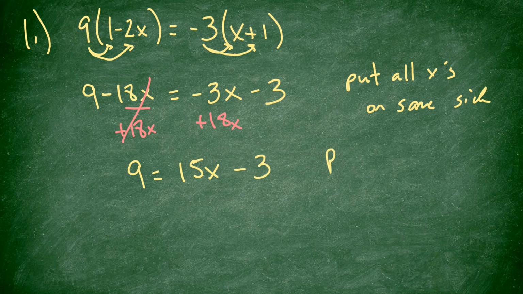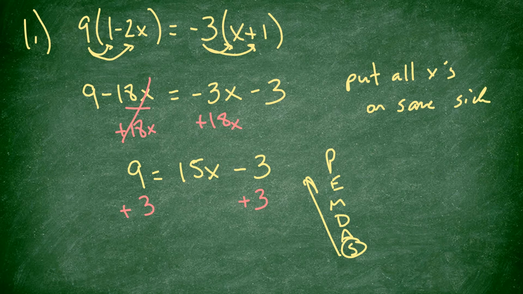Now I get to use PEMDAS backwards. Remember, I'm trying to get the letter by itself. So I start at the bottom, and I ask, do I see any subtraction? I do. Since I see subtraction, I'm going to get rid of it using addition. So that's why I add 3 to both sides. Remember, the red writing is what I created. I chose to add 3 to the right side. It wasn't part of the original problem. That's why I had to add it to the left side to keep it balanced.